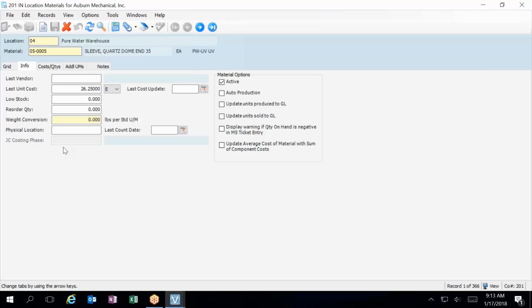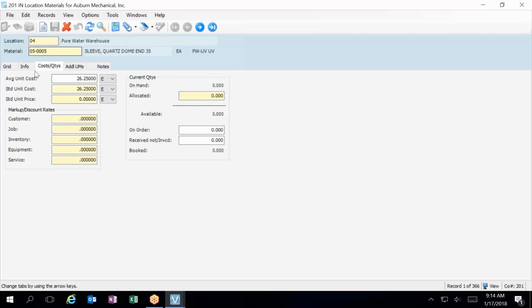So if the purchase order was done and that last vendor was filled in there, because we set it up to reflect the last purchase cost, would that last unit cost update if the amount was different? No, but I can do that. The next tab has the standard cost, but we average unit costs, though we're not using that dynamically.